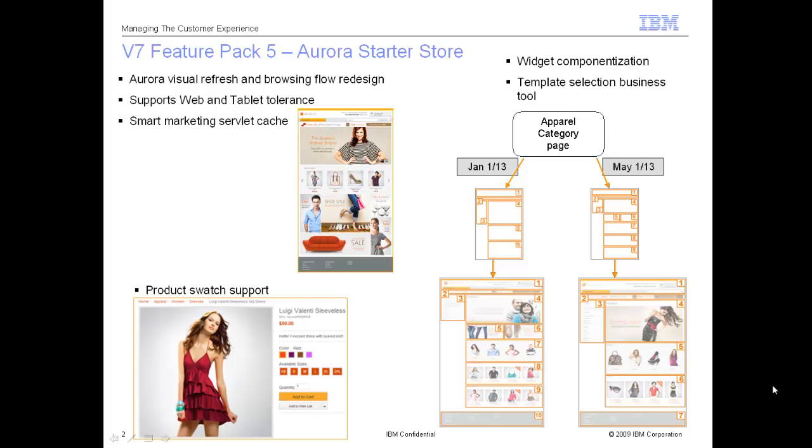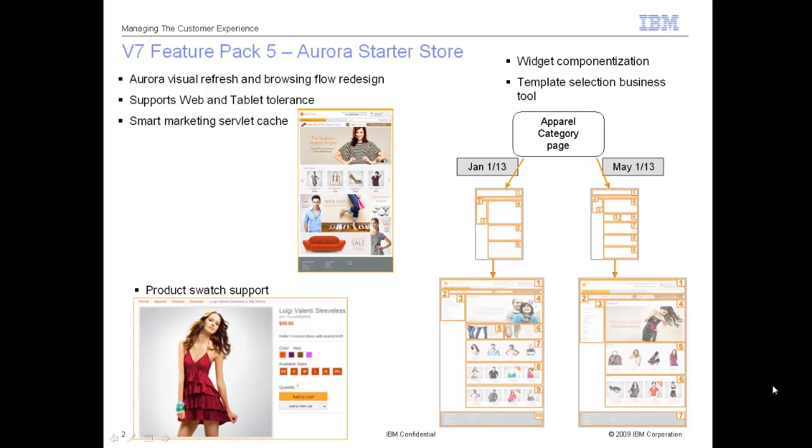The support lets shoppers select different defining attributes such as color or size, and as they select the different attributes, they see the product image change accordingly based on those attributes.